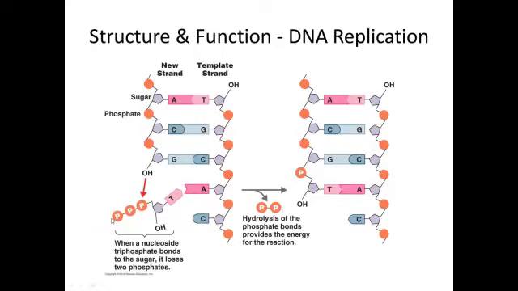So what happens is DNA polymerase comes along and matches up the bases that go with each other. And they come in as triphosphates. Then as they get hooked together in, that's right, a dehydration reaction, we clip off phosphates. That provides the energy for the reaction. So the DNA polymerase, which is the enzyme that does this, hooks them together. Then we have another one that comes in. So what's going to match with the C? That's right, we're going to have G matching with the C, and so on and so forth.